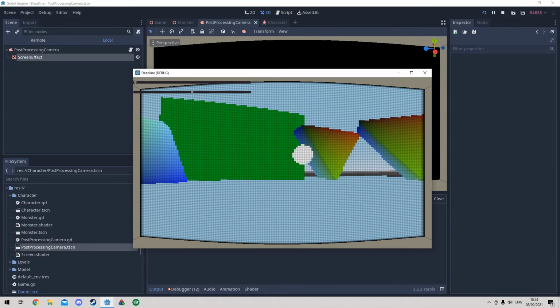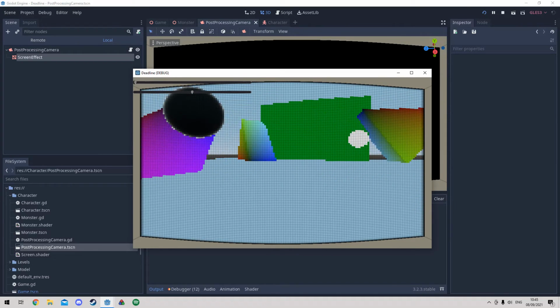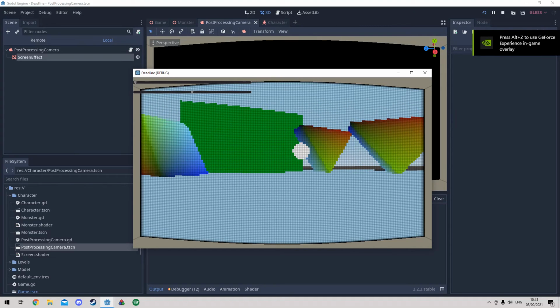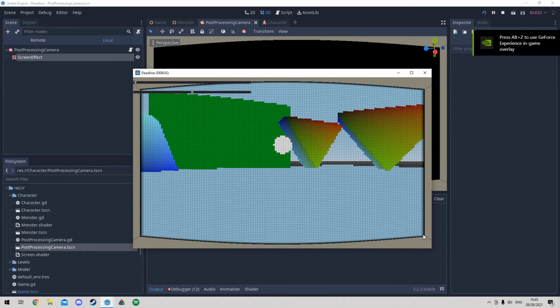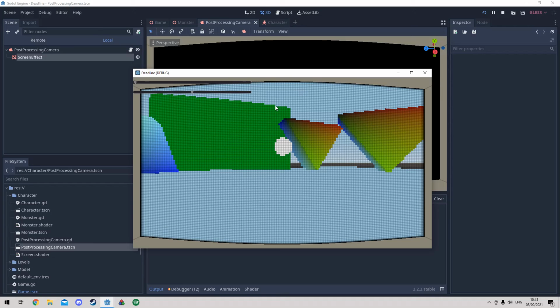Let's see. Cool. Okay, so this is the other shader that I've got. This is all done with one shader. There's no actual model for this screen. So I have a little vignette that I've done and a little drop shadow blend that I had to do as well. And the pixel sizes here are configurable, but at the moment they just take a single sample from the viewport texture. In the future, I'm going to make this actually average the colors, because you'll notice when I move at the edge of this, it gets very sharp because it's not doing any fake anti-aliasing with that averaging, if that makes sense.